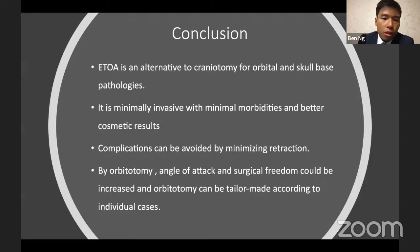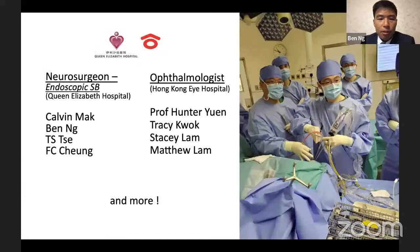So in conclusion, ETOA is an alternative to craniotomy for orbital and skull-base pathologies. It's minimally invasive with minimal morbidities and better cosmetic results. Complications can be avoided by minimizing the retraction. By orbitotomy, the angle of attack and surgical freedom could be increased, and orbitotomy can be tailor-made according to individual cases. Last but not least, I would like to thank the multidisciplinary skull-base team of our hospital for this great surgery. Thank you so much.